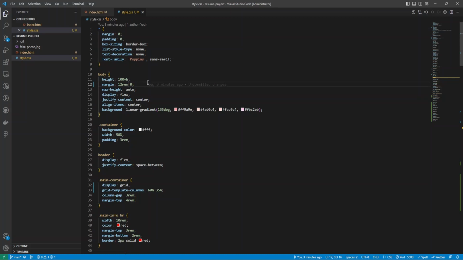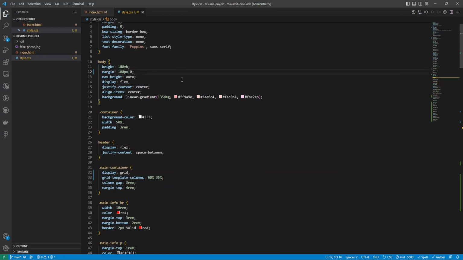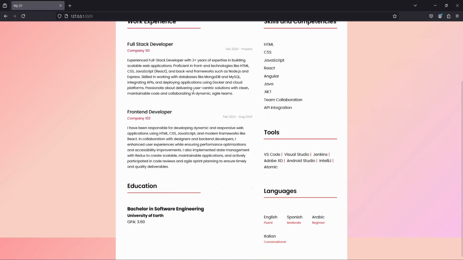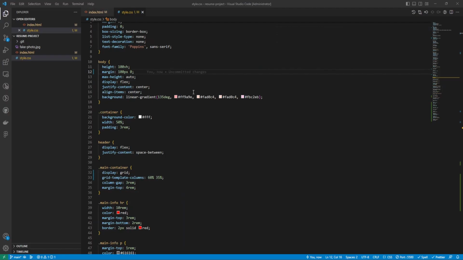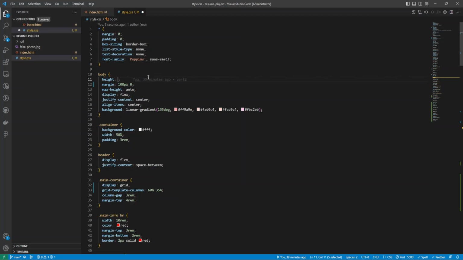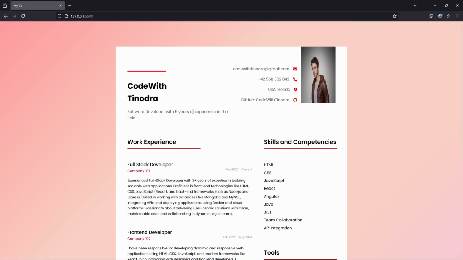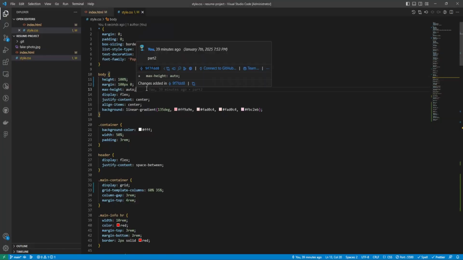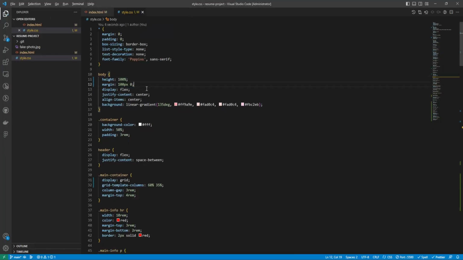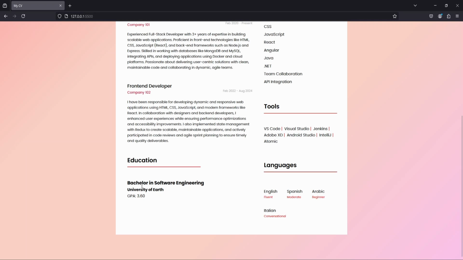The margin that is disappearing from the body is troubling me, so let's have it as pixels instead. Not working. Let's have the height here as 100%, maybe. Okay, I see. The max height didn't do much for us, so let's go ahead and style these.